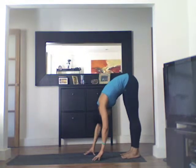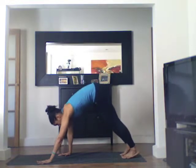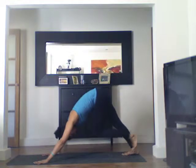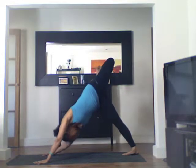And go ahead, just keeping those heels reaching for the ground. You're just going to walk your hands forward into your nice downward dog there. And if it feels good and you need to, just maybe pedal out the feet there to open up the back.